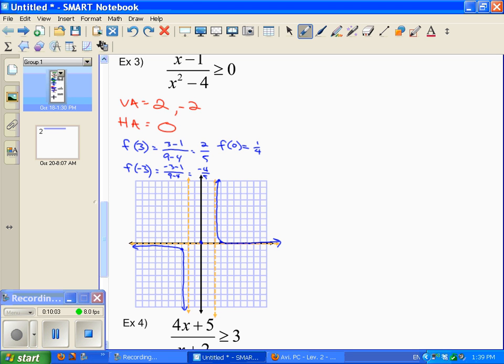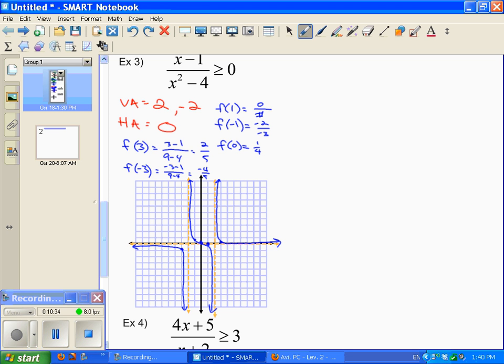What if I put in 1? It's going to be 0 over something. What's that get me? 0. What if I plug in negative 1? It's going to be negative 2 over 1 minus 4. So I'm going to get positive 2/3. What's this one doing? It looks like it's going up, like a cactus thing. Yep. Let's do one of these.